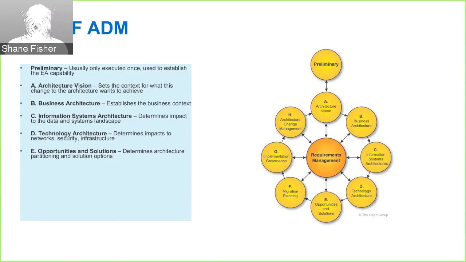So you start with an architecture vision. We've gone through the business architecture. Now we've captured all the salient points from that business architecture. We understand what all the business processes are. We understand how the organization is structured. We understand if there's any geographic impacts we have to think about. And then we go into the information systems architecture. Again, we're updating that future state architecture as we go.